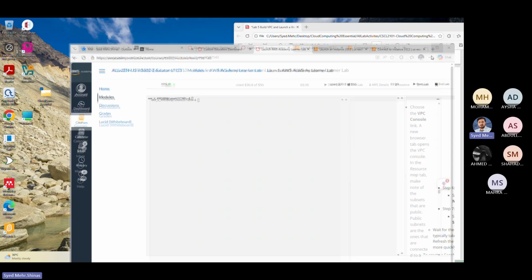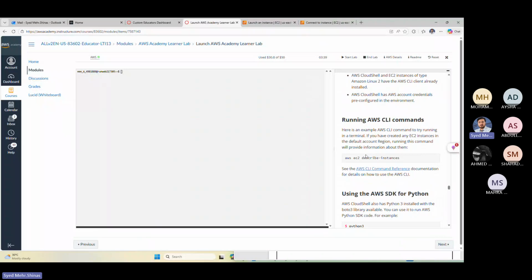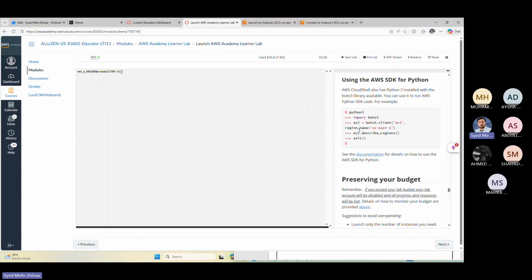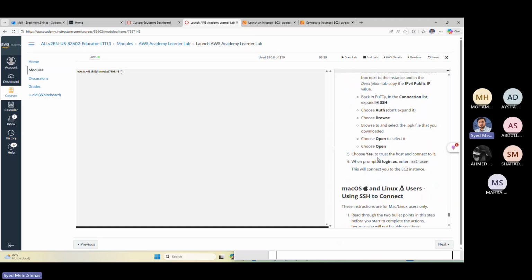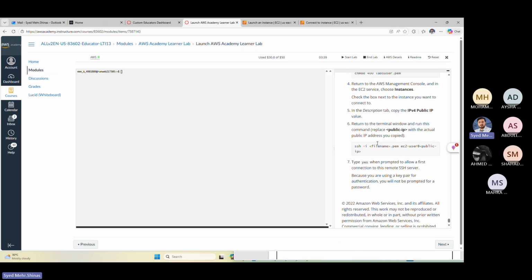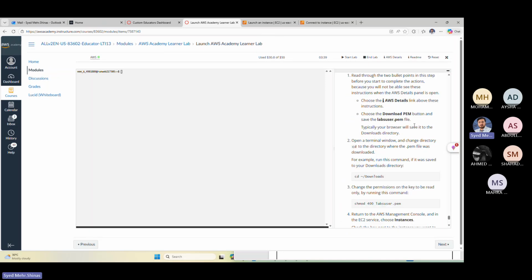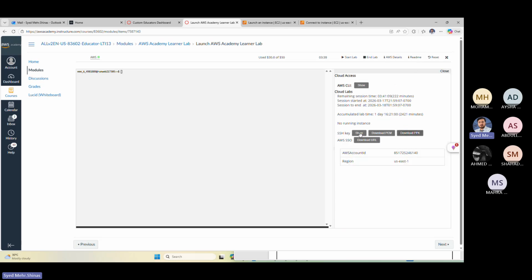One minute. Key. Terminal. Run AWS. Okay, AWS cloud command. SSH, PuTTY, and this is the IP browse. Okay, so you need to download. Okay, download lab user PEM. Okay, this is the detail. README. AWS detail. This one. Okay, here is a download. Okay, so if you need to download .pem, I'm going to lab user.pem and lab user this one. Okay, so I have downloaded both.